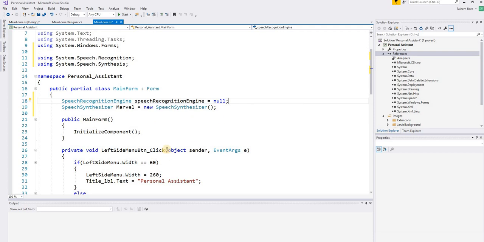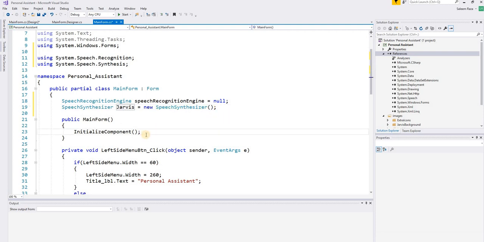Then I will set a language for this, and I'm using the speech synthesizer class, and I will name it Jarvis, something like this, is equal new speech synthesizer.